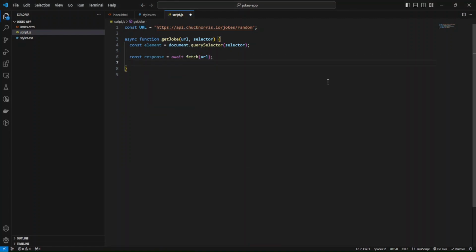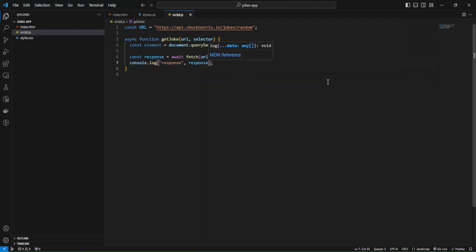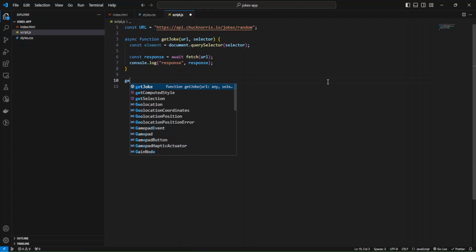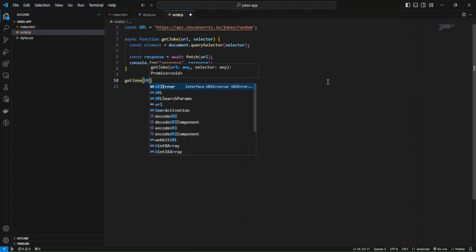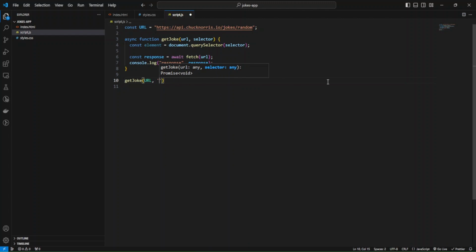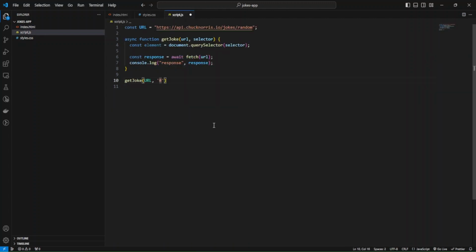Okay, and now we can console log our response to see what we have from the server. Let's call this function with our URL and our ID that needs to be updated. Okay, let's check.